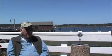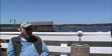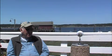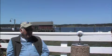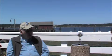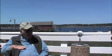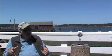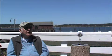Tell us more about the depression in the wharf that was used for unloading trucks. Why was it located at the end of the dock? And where? When a truck backed out to be unloaded, in those days they had sacks of grain, burlap bags, and they weighed between 125 and 150 pounds. It was very physical work. Before they built the depression in the wharf, they had to unload all of those by hand. Then when they built the depression, the truck bed was level with the wharf floor, so they could use hand trucks. You could put 6 of those bags on a hand truck, and one person could move them. So it made it a lot simpler labor-wise.